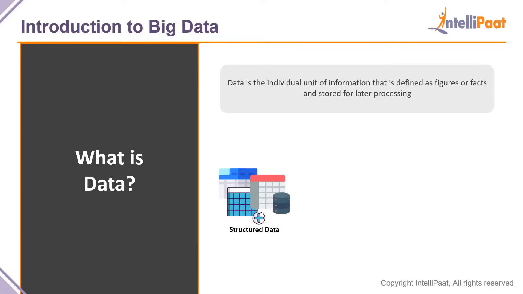Let us go through the agenda for today. First is structured data. This is the most familiar sort of data for people in the data analytics, data science, and database management domains. Structured data is essentially data which is present in SQL tables. These datasets have column names and rows. There can be a primary key or there may not be, but it is absolutely well-structured. It can be accessed, mathematical operations can be performed on it — you can calculate possibilities and probabilities. In fact, in a lot of supervised machine learning algorithms, this is the data that you need.